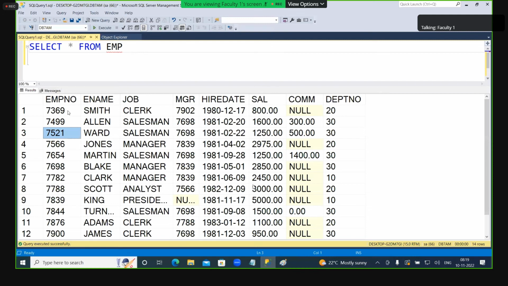So I want to use the sequence for existing employees, not for new ones. In the previous example, we generated the student ID for every new student. But here the employees are already there. For the existing employees, I want to use the sequence to make the employee numbers serial.